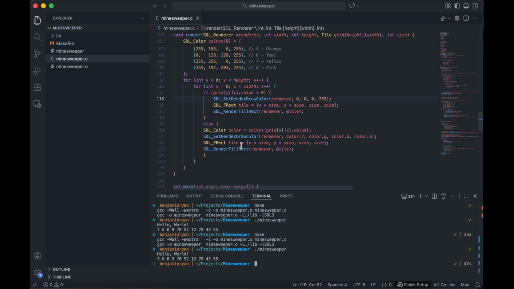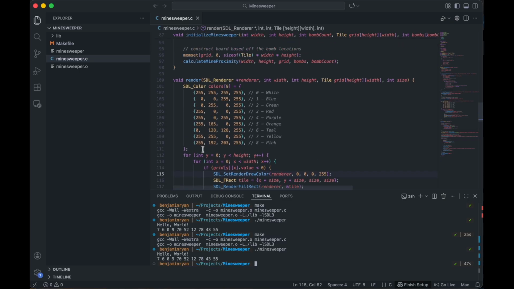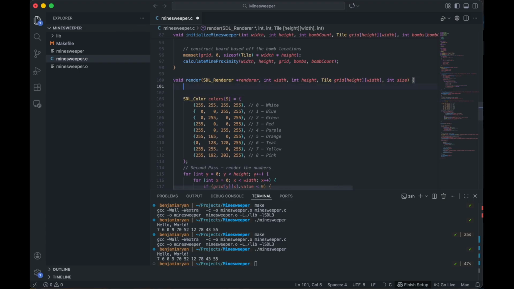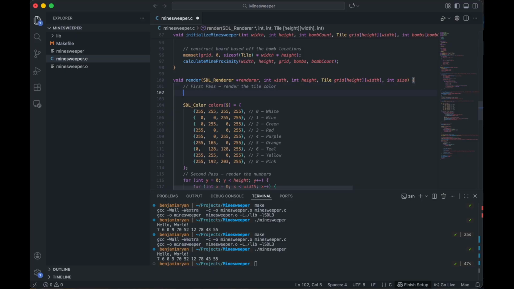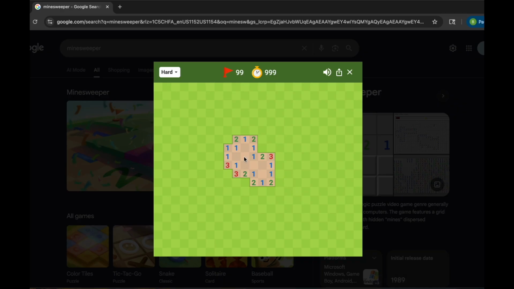We actually need to make 2 separate render passes. The first is going to be the tile color, and the second is going to be the number. So this is going to turn into our second pass. And then we need a first pass. So in Google's Minesweeper, the revealed tiles have like a sand color and then like a grayish tan color.